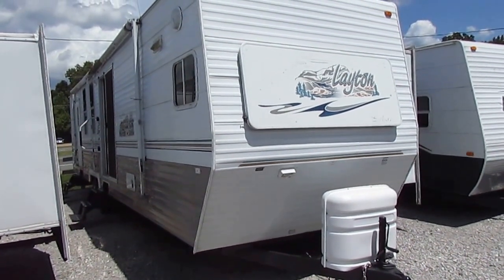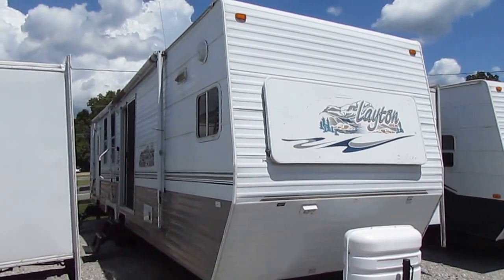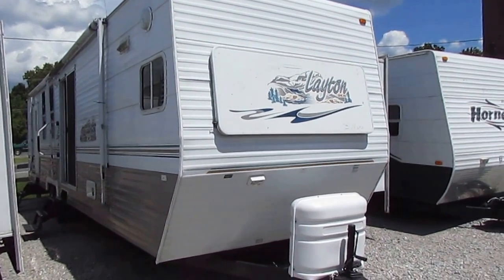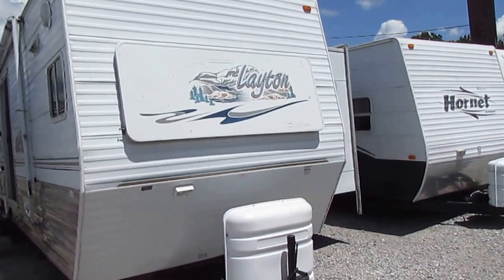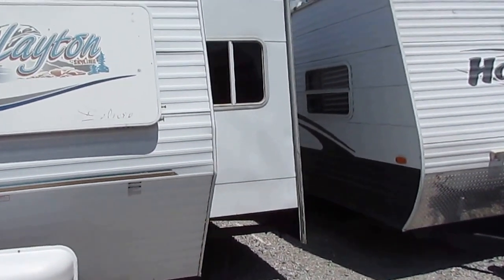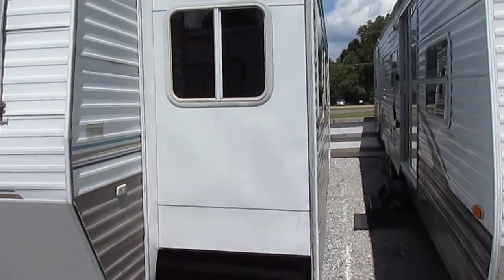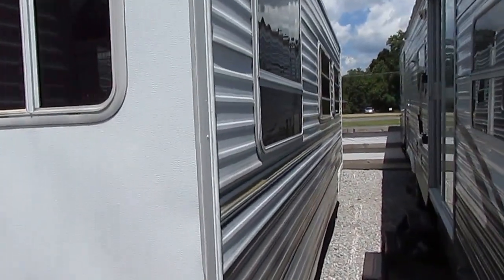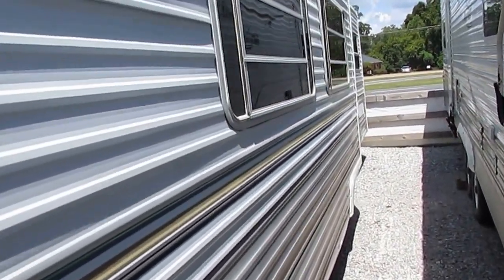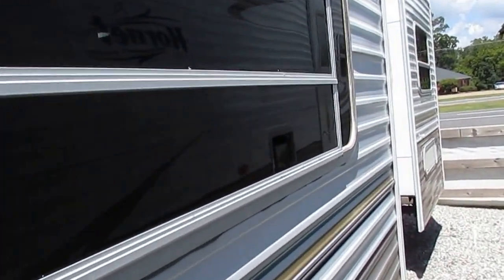It's only $19,900 and it's going to have up to a 138-point inspection included with the RV purchase. You may have noticed the awning canvas is torn — we're going to replace that with a brand-new canvas. This is 40 feet long, it's a Layton by Skyline, Deluxe Series, Model 3840. As you can see, it's got a huge slide out. Just the main slide is almost 20 feet long, and then you've got your bedroom slide all on one side, so it's easy to find a spot for it.